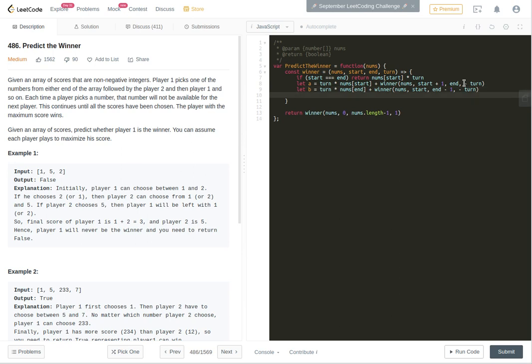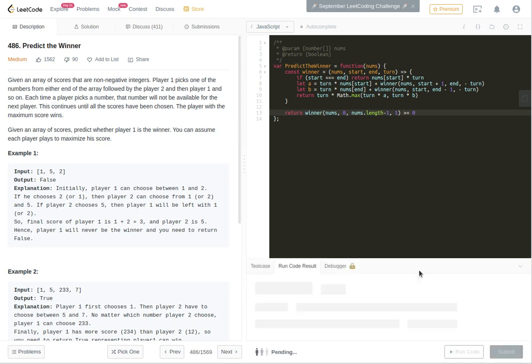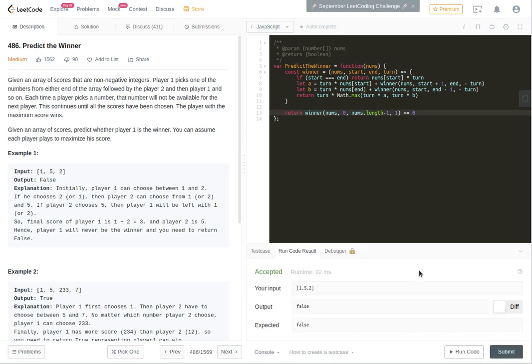And then if we have these two made up numbers, we can just return turn times the maximum of whichever is the bigger one. Turn times A or turn times B. I want to know here, actually, if this is greater than or equal to 0. If this even runs. Okay. This could just be by chance that this worked. I don't even know if this is right. All right, let's just submit it and see what happens.